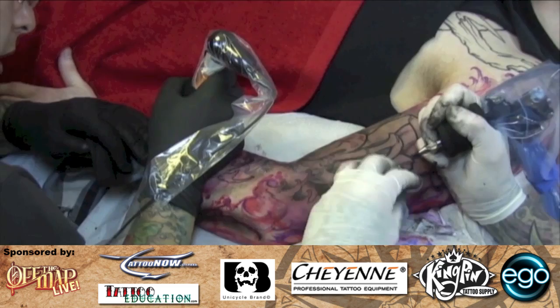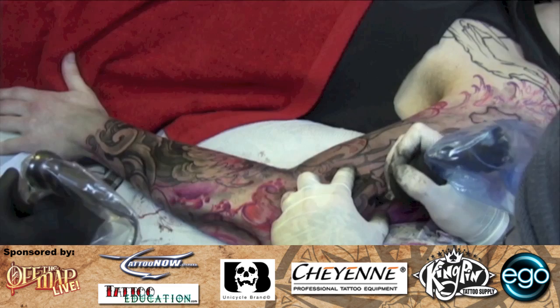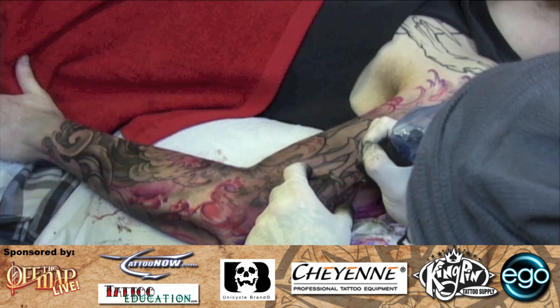When I first got the Icon power supply, about 4 or 5 years ago, they had the option for a switch instead of a tap on, tap off. It was something you would step on and it would turn on. I did that because I hated the cord, so I would just turn it on and kick it out of the way. I tattoo very quickly, so I just got used to it with that.